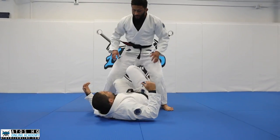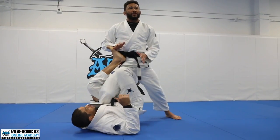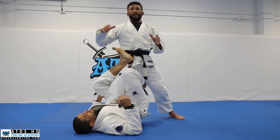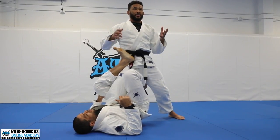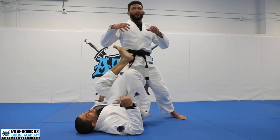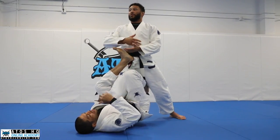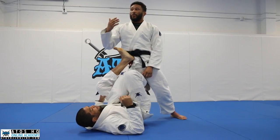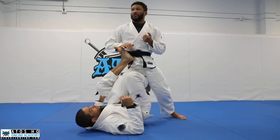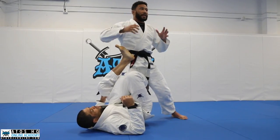The pass we're going to learn is a slow pass. This isn't like a really quick backstep that takes one second where you either pass or create chaos. This pass is kind of like an investment. You need to put time into it, make sure they don't rock you out of it. After one minute, a minute and a half, it starts to break the position down and you get a really good position out of it. That's the mindset you should have here.